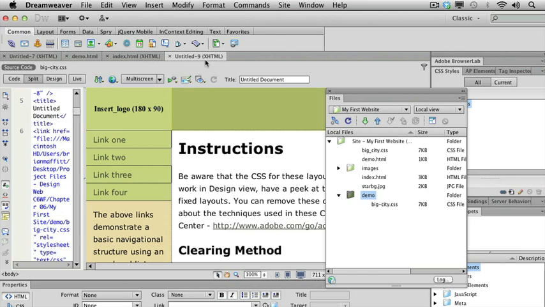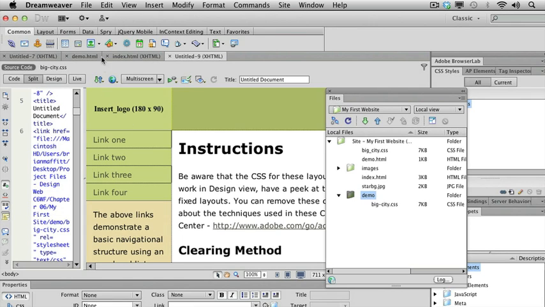Now mine says untitled9.xhtml, and by the way, xhtml is just the latest version of HTML until HTML5 is widely supported. So if yours says something different, that's perfectly okay. It just means that we need to save our web page. Our CSS page, we just did that, right? But now we have this web page that we need to save as well.